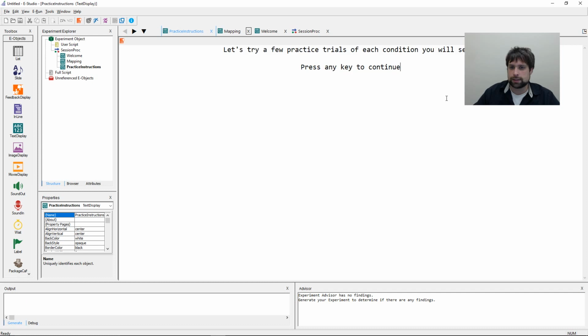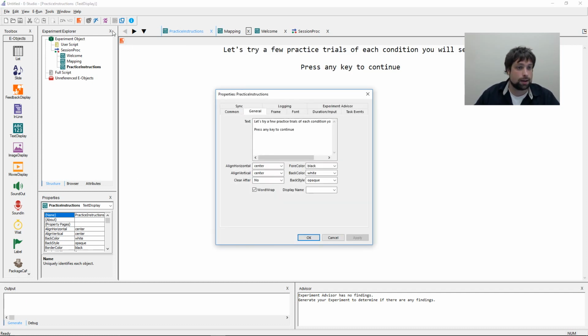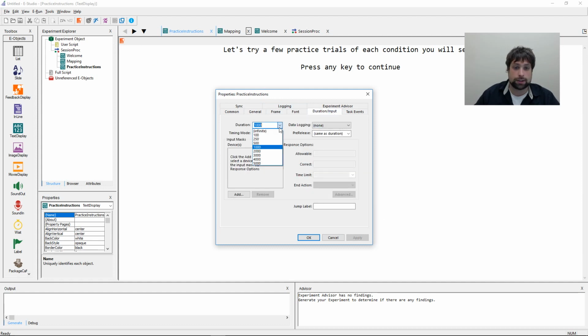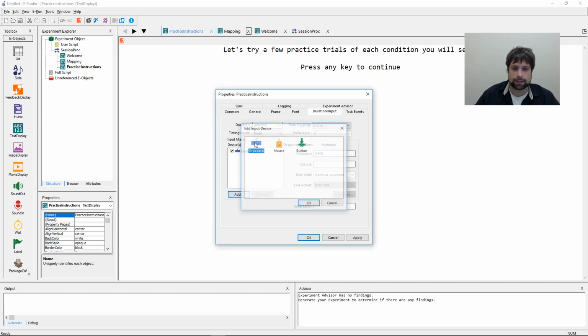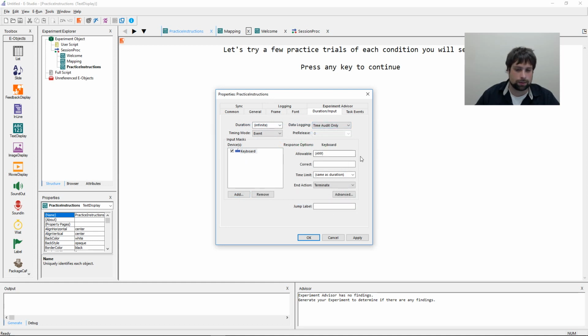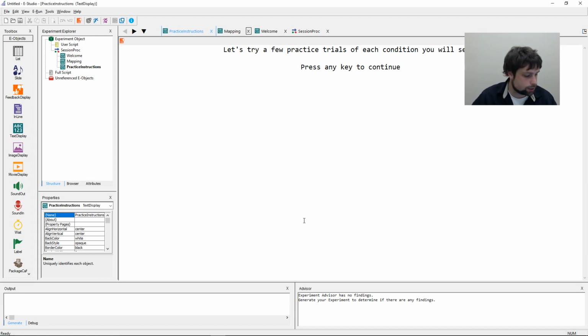So now that I have my practice instructions all written out, again, the exact same edits are going to happen. I'm going to click on my properties tab here, click on the duration input tab, change duration to infinite, change input mask to keyboard, change data logging to time audit only, and keep allowable set to any. Very simple, third time we've done it in a row. So I'm going to click apply and OK to change that.